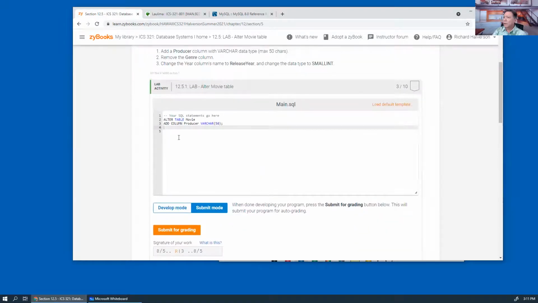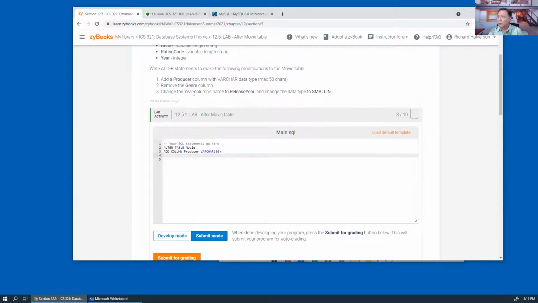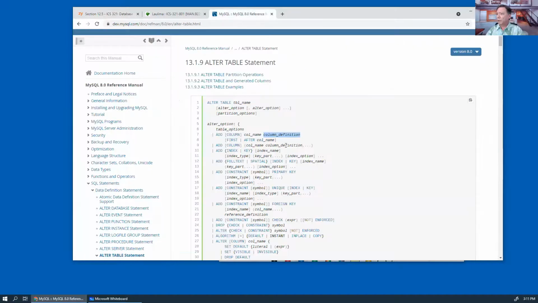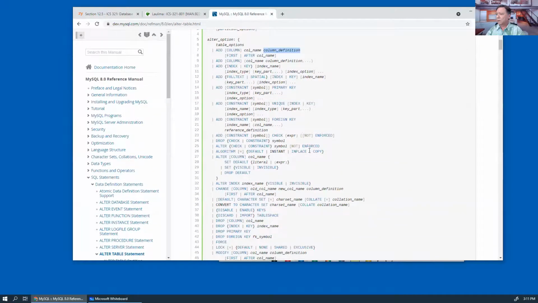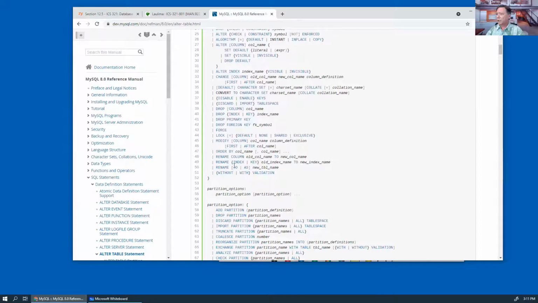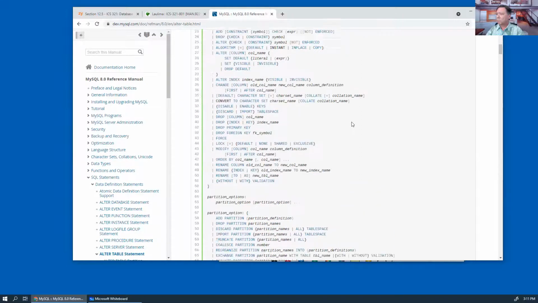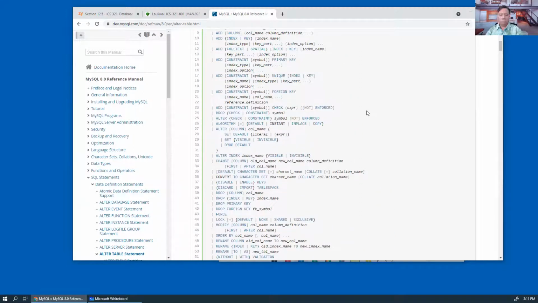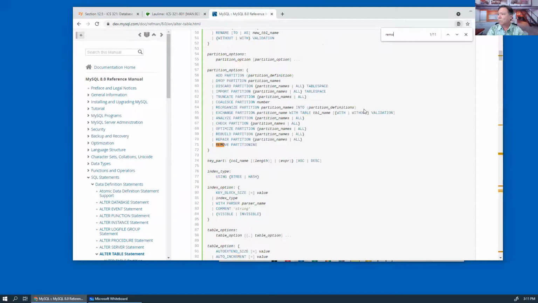All right. So the next one is removing. So that would be like alter table. There's no remove. Drop. Oh no, there's 11 of them.